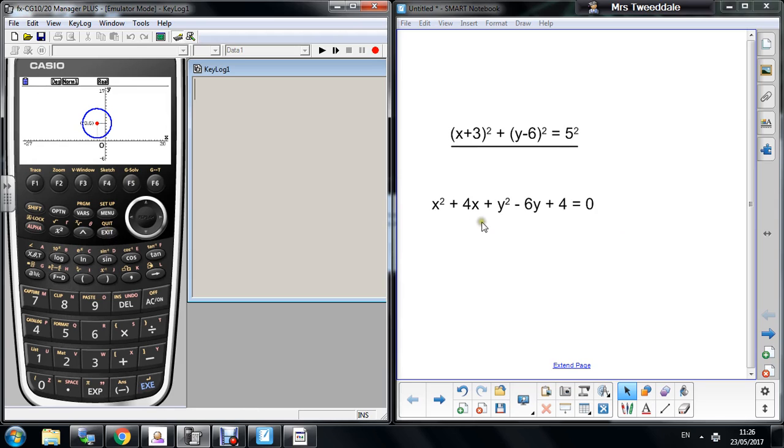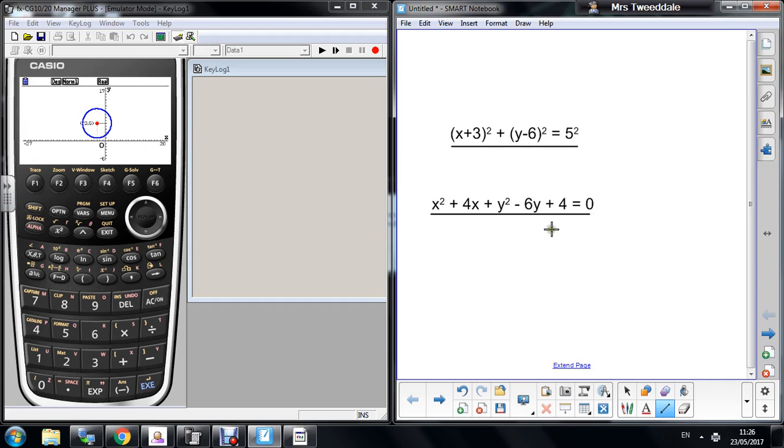Okay, so let's say I had a more complicated circle equation like this. Now obviously in an exam, to get all the marks, you would need to show completing the square in order to find the centre and the radius. And you can't get away from that, unfortunately. You still have to do that to get the marks, but we can at least cheat and check our answer.